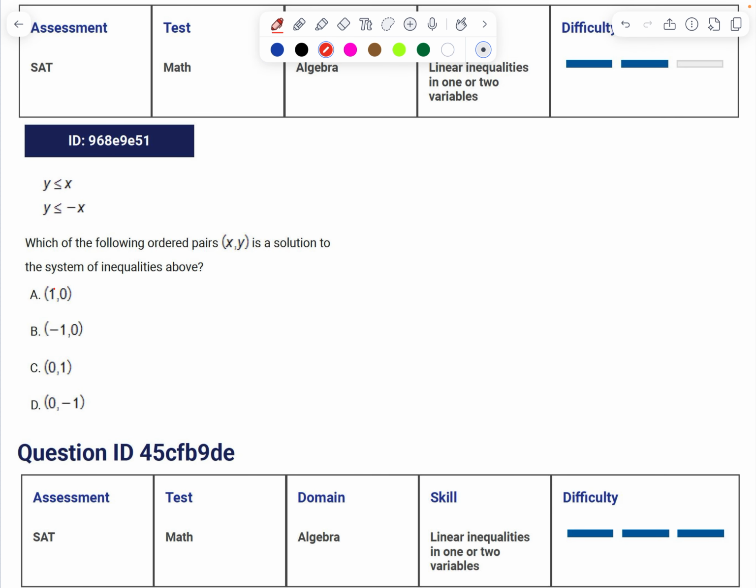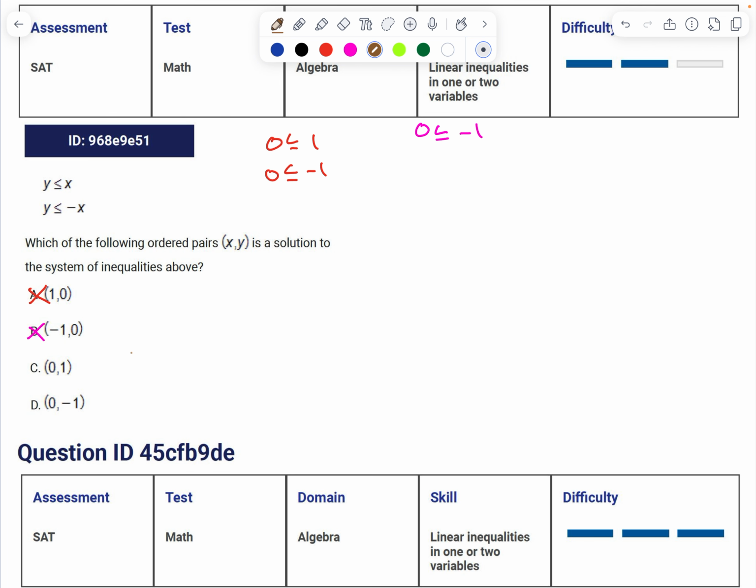So if we plug in an x of 1 and our y is 0, let's see which is true. So 0, is that a true statement? Well, yes, that's a true statement. And then 0 is less than -1. Okay, that is not a true statement, so this cannot be true. Let's plug in the xy coordinates here. So let me do this in a different color. 0 is less than or equal to -1. Well, that's already not true.